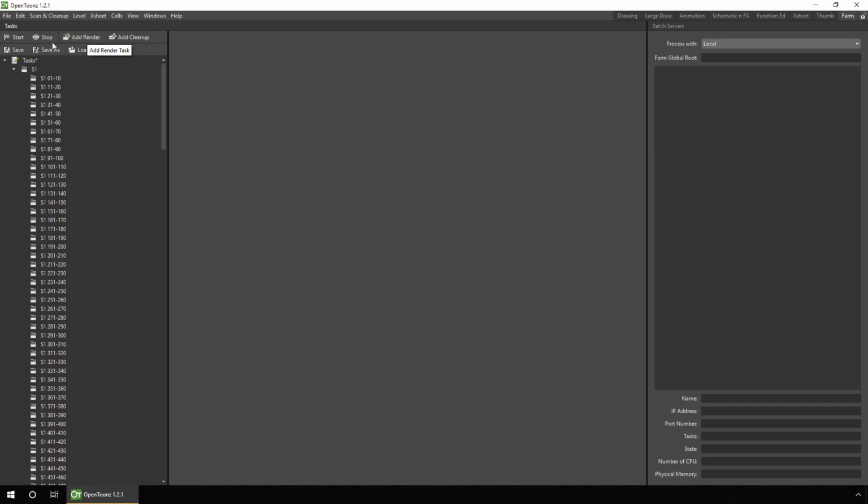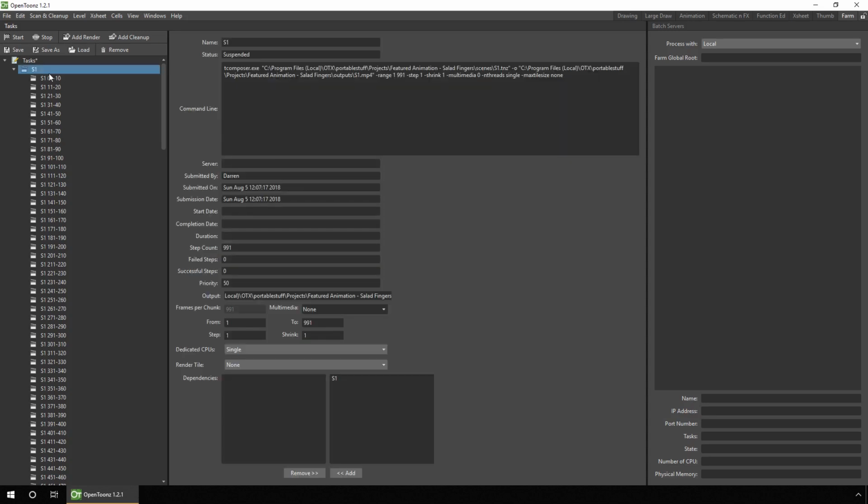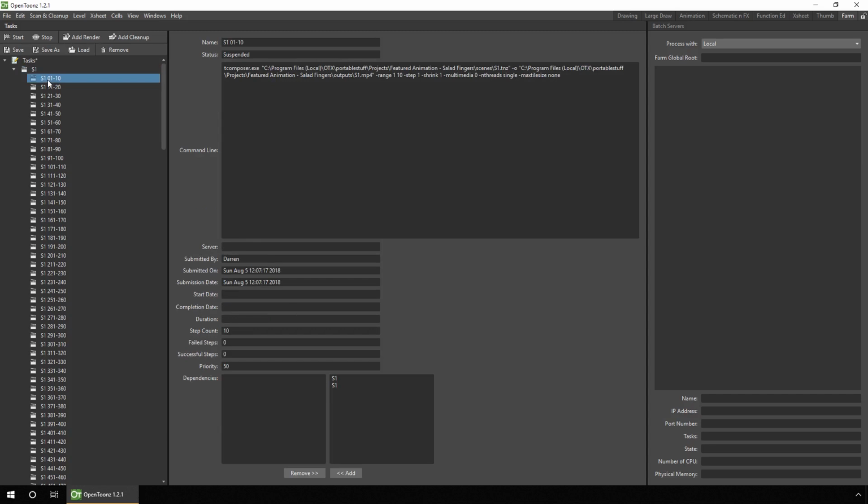And when you've added them all, you just press the Start button. But before you click Render, if you're rendering a video file, you've got one more change to make. You'll notice the scene is broken down into chunks of 10 frames per chunk, and this will slow down the rendering.